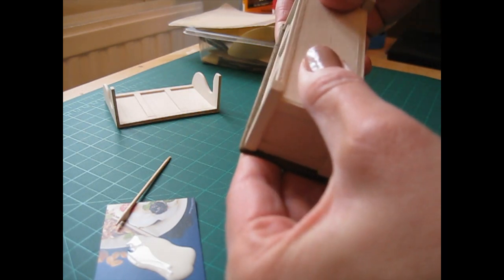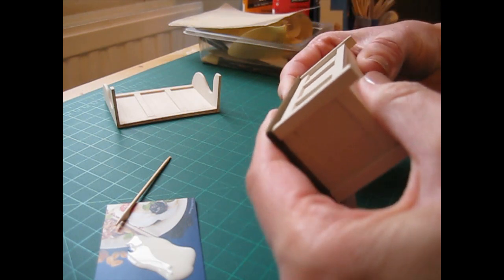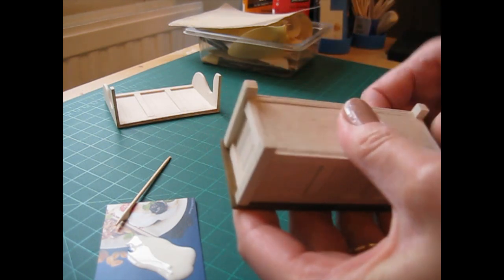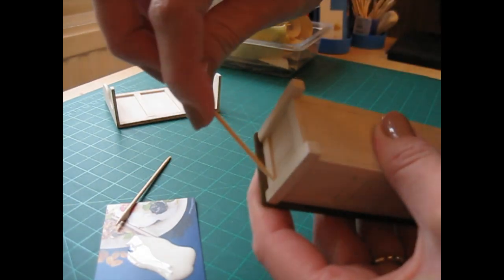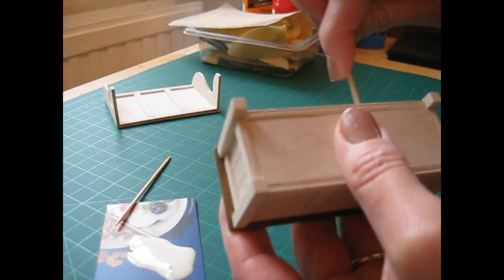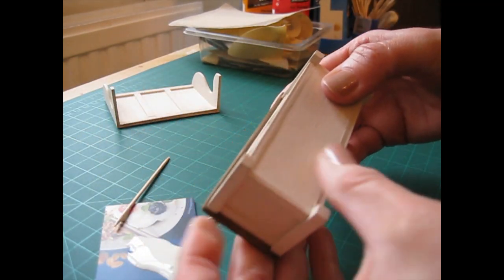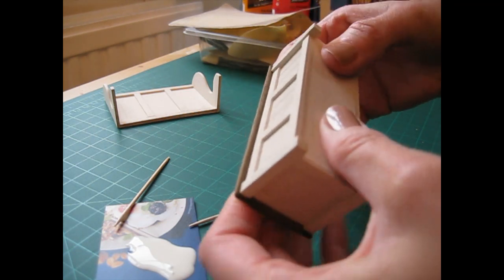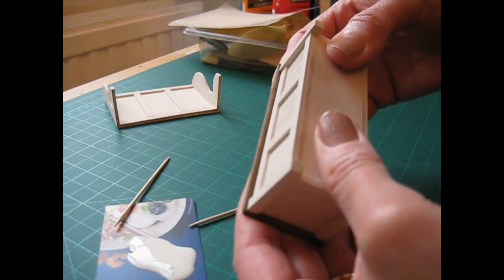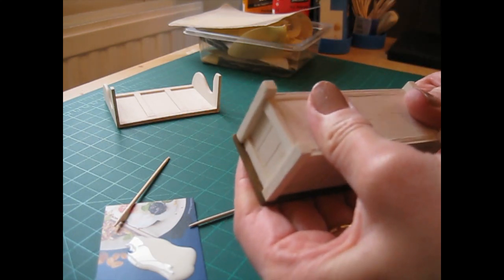So I'm just checking that that's sitting correctly on there. Okay, press that down. You can use your spare cocktail stick to remove any excess glue that's spilling out. You've got a little bit of time still to jiggle it around if you need to. Sometimes if you put a little bit too much glue on, it just sort of slides along. So if that's happening, just make sure it's still sitting in the right place.